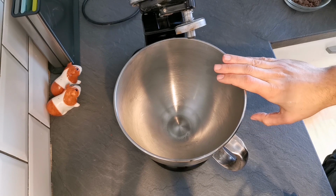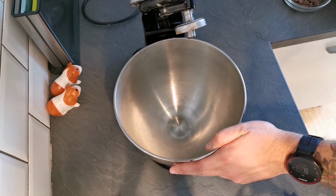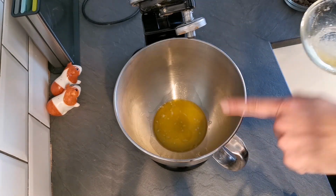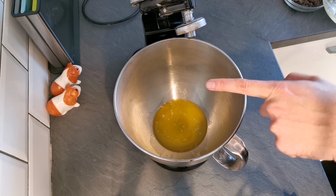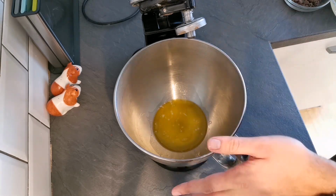So let's get started. Now, cookie dough couldn't be simpler. I've got a stand mixer here because it's the quickest way to do things, but you can totally do this by hand. What we want at first is 115 grams of melted unsalted butter. I've just melted this in the microwave for 30 seconds on 10-second bursts, because if you don't do it in 10-second bursts, you have the risk of it exploding everywhere in the microwave.